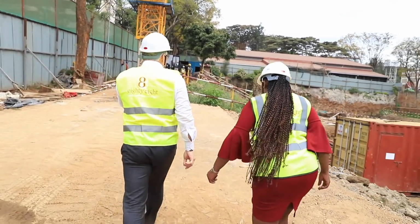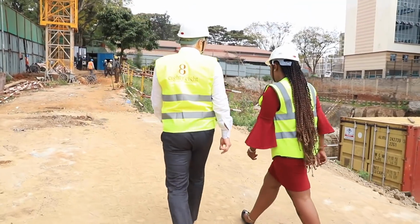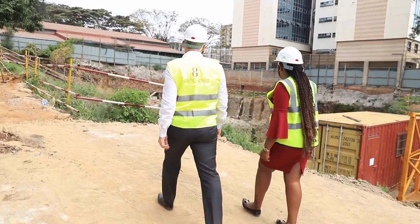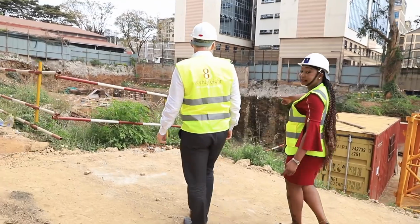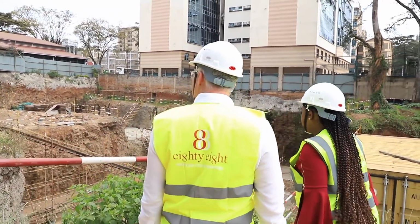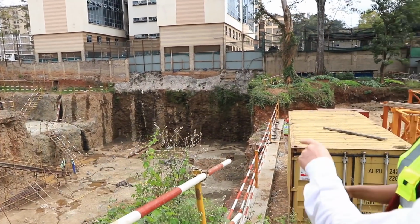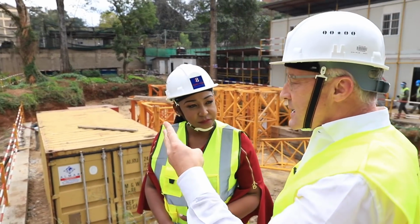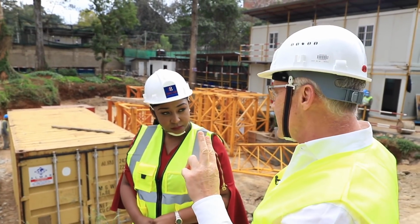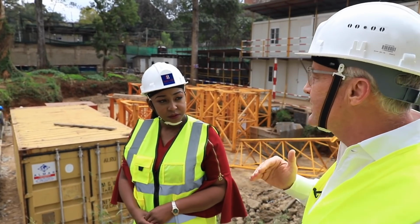Okay, down. So we've excavated this now for about a year and a half. That is really deep, guys. Just check this out. Look at this. This is really deep. My goodness. So you've been doing this for 1.5 years, and it is very deep. We only have 2 basements, but the foundation is 3 meters deep.